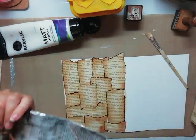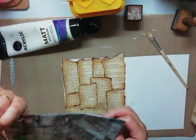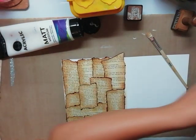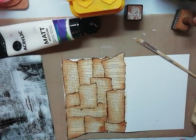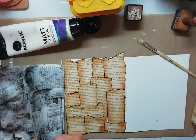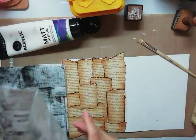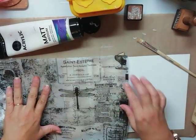And what will I be using? I like using this one. I can't remember whose this one is, but it's either Tim Holtz's tissue paper or Paper Mania tissue paper. And there's loads of tissue paper in this. All right, let's see if I can get, oh, there's a nice dragonfly there. How about using that dragonfly?